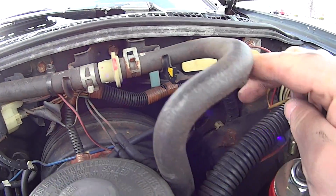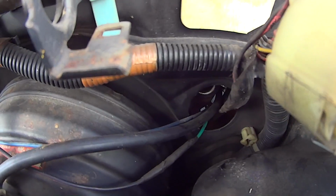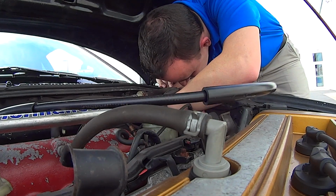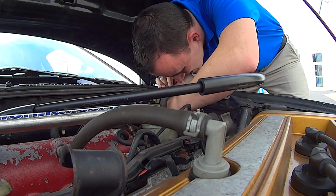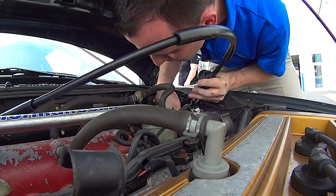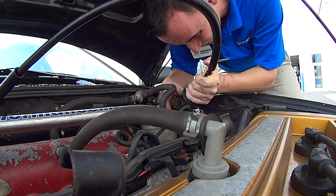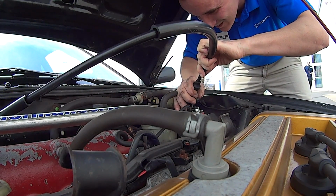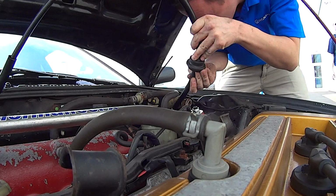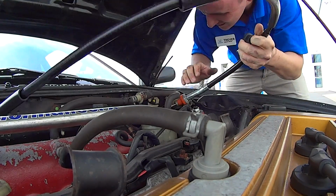Now you do, if you look closely, see that little circle in behind the firewall? You have to run the cable through that. There we go. Well, this grommet thing isn't anywhere close to where it needs to be. And now I'm stuck. There we go.